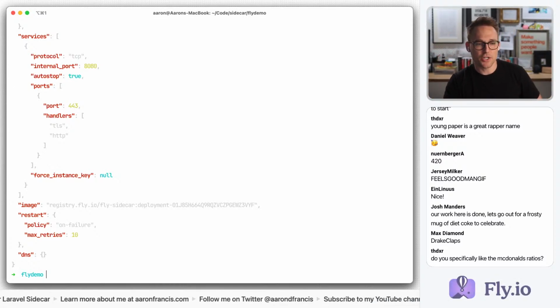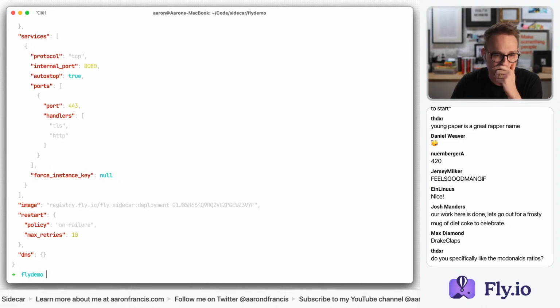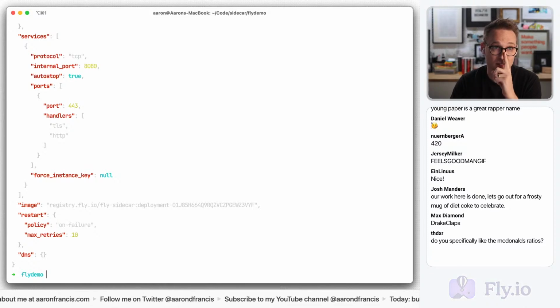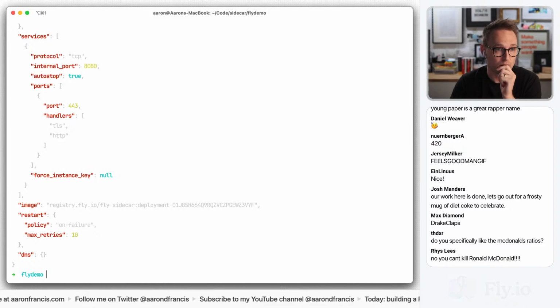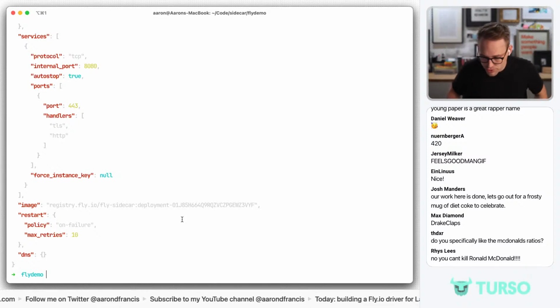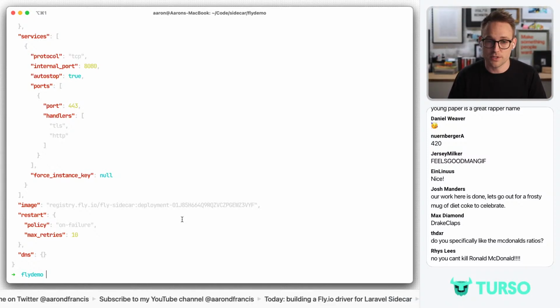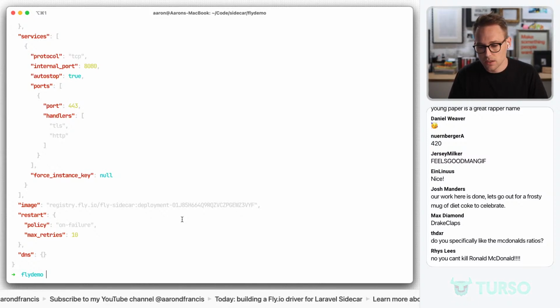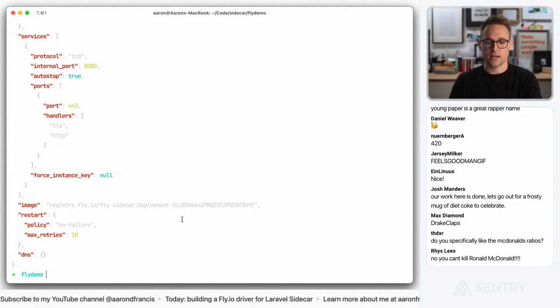The McDonald's ratio is unparalleled. It is unparalleled. Thank you, Navaneeth, for the display config. Why that isn't just called JSON is beyond me. But yeah, the ratio at McDonald's, the temperature, not only the ratio of syrup to soda, which is correct, but also the ice is correct. It's just unbeatable. It's literally the best Diet Coke out there.